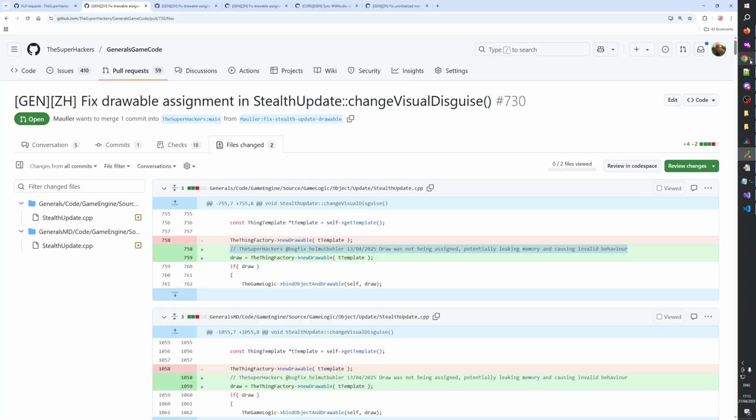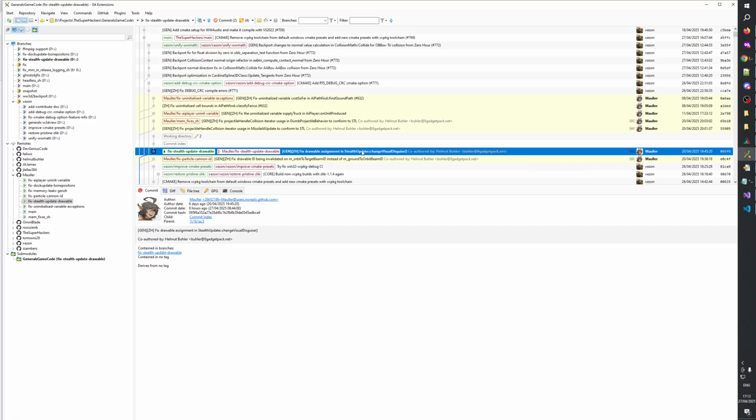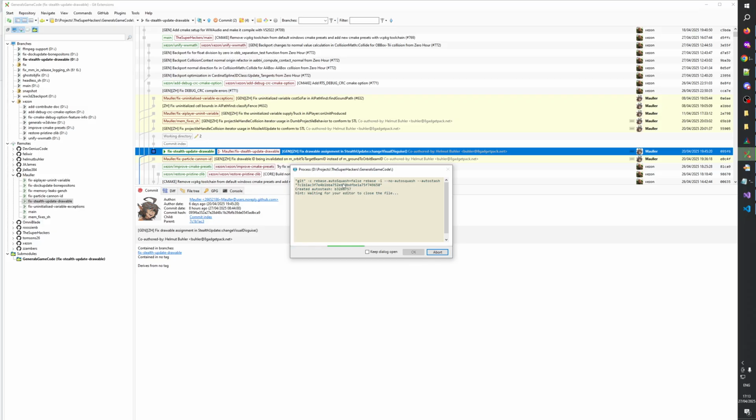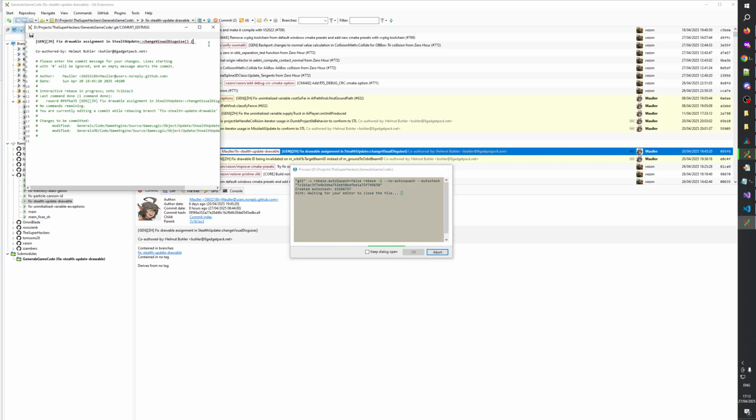Okay, then let me add this number here, change visual disguise, revert. There we go.